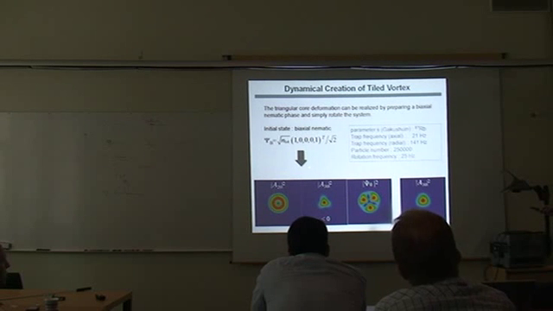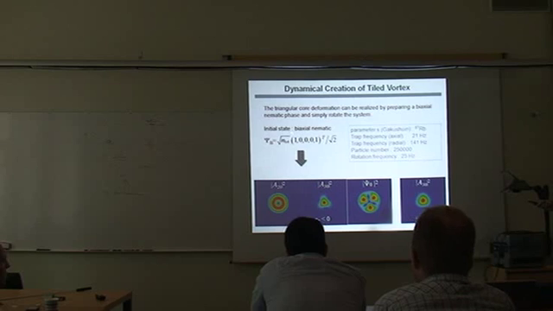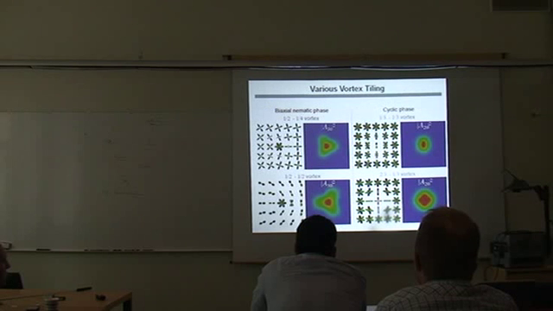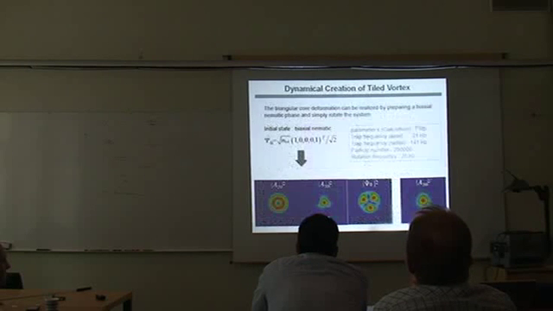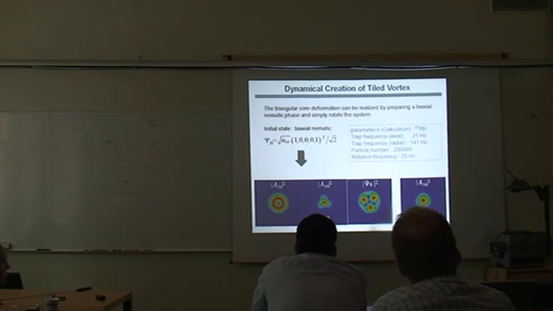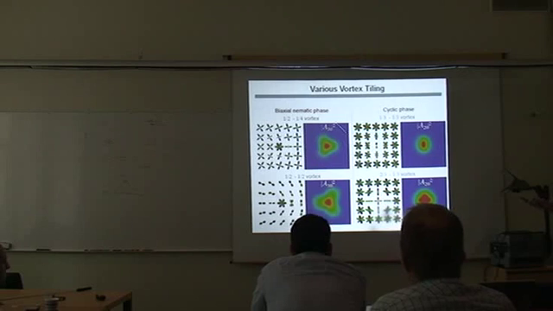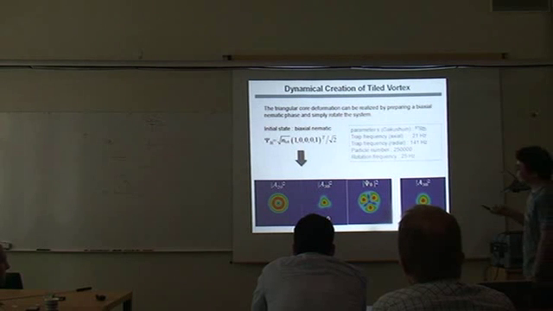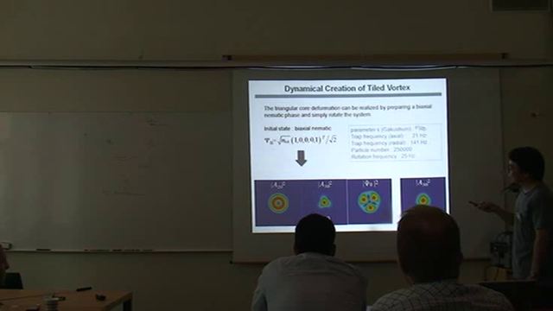Okay, so as I mentioned, this can be observed by just preparing the initial state like this and rotating the system. And there are many different types of vortex states depending on the initial configuration. So as I mentioned, if the initial configuration is 1, 0, 0, 0, 1, which experimenters can choose, then we get this. But the initial condition can be chosen as 1, 0, 0, 1 over square root of 2, 0, 1. This is the cyclic phase configuration.